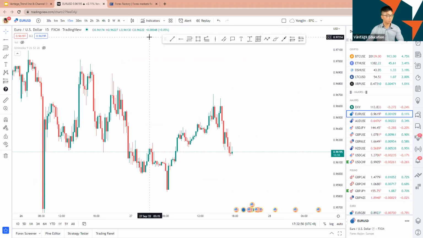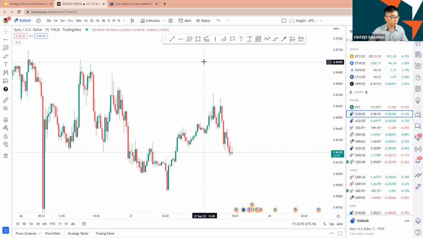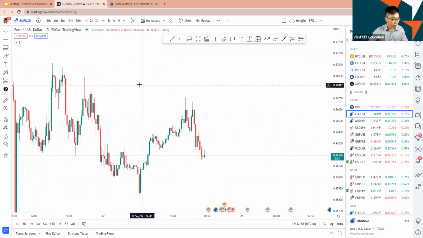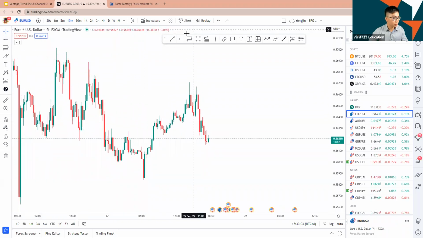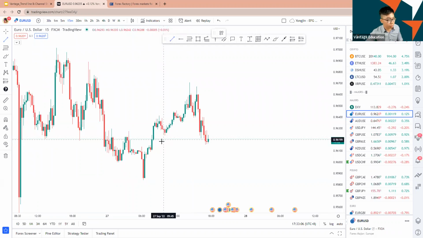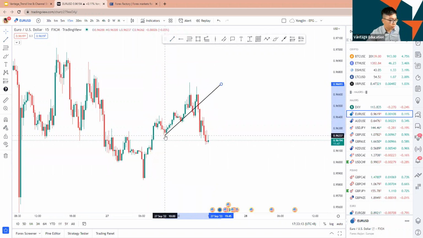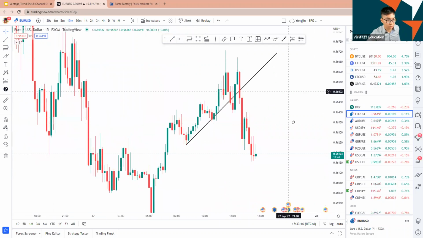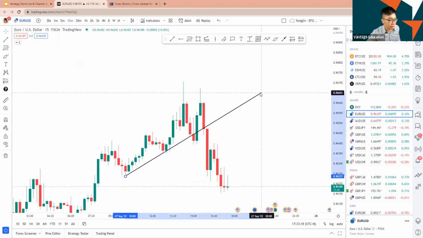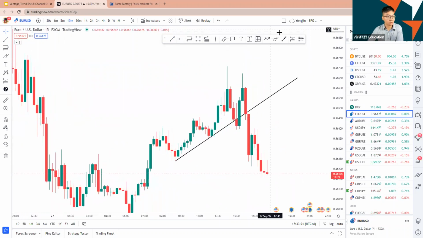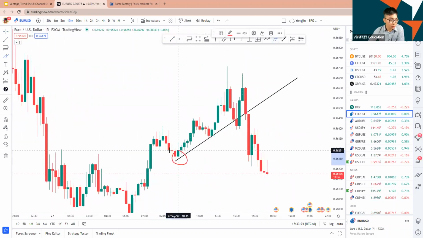Today I'm pretty busy, so I didn't have much time on the charts earlier. Okay, let me get a day indicator. So the day started around here, 7 a.m. New York. Price went up. The trend line. You want a best fit trend line. Okay, so we have our first trend line. As usual, one touch, two touch, three touch, four touch.